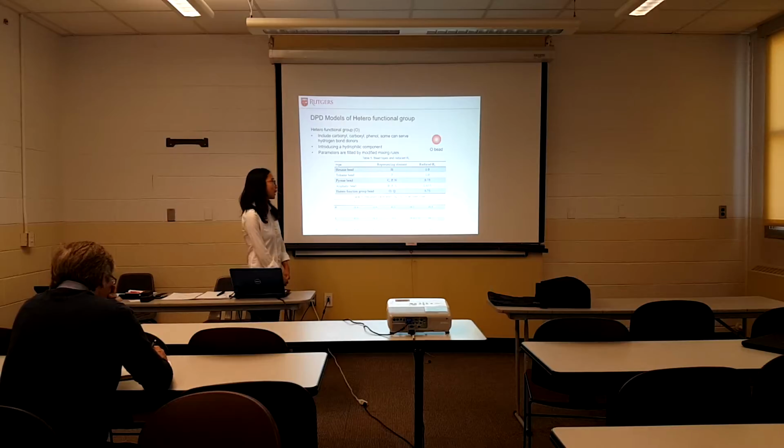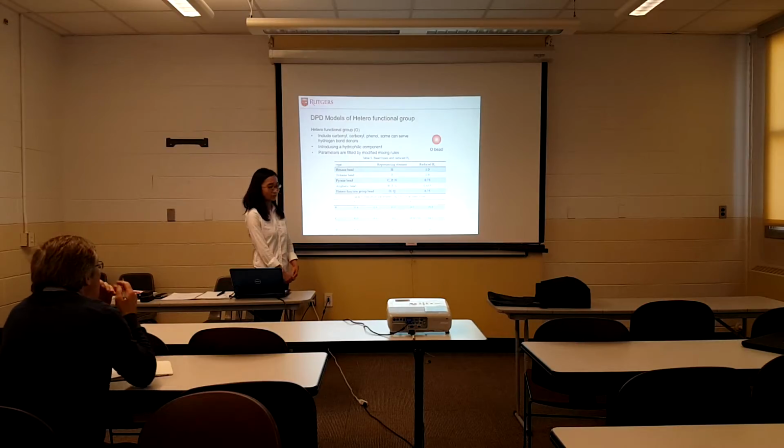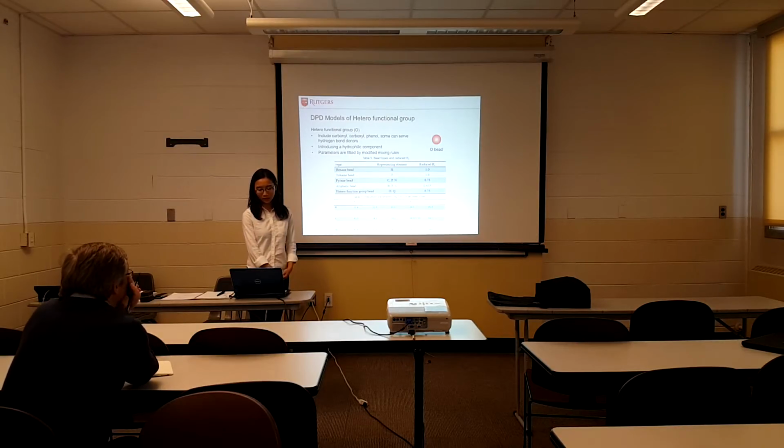So in summary, we have 5 kinds of beads. Hexane beads and toluene beads would be solvents, where hexane beads represent the saturates and toluene beads represent the aromatics. The pairing beads here would be used later to build the polyaromatic cores for asphaltenes and resins. And the aliphatic bead would be used to build the side chains for both asphaltenes and resins, and the heterofunctional group beads. The corresponding parameters are displayed here in table 6.